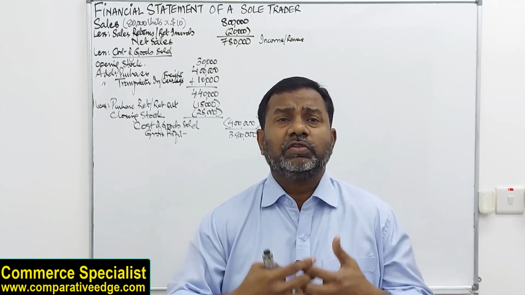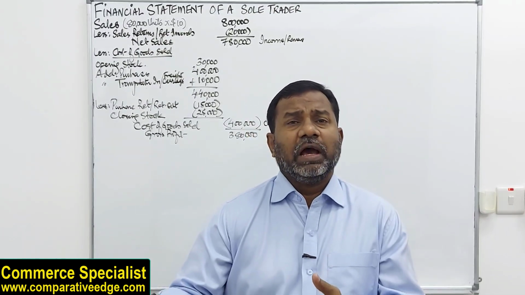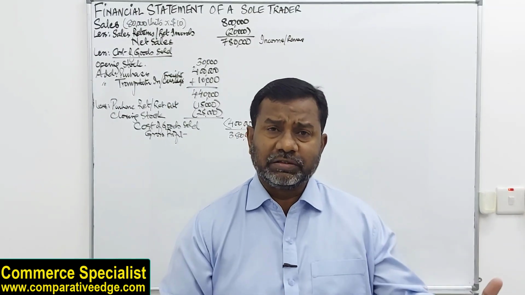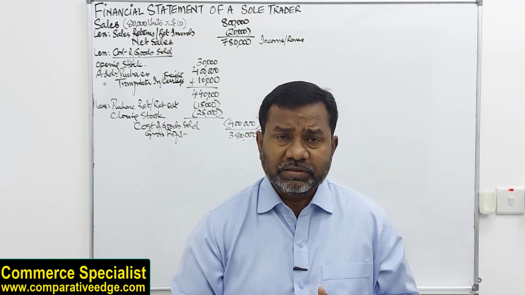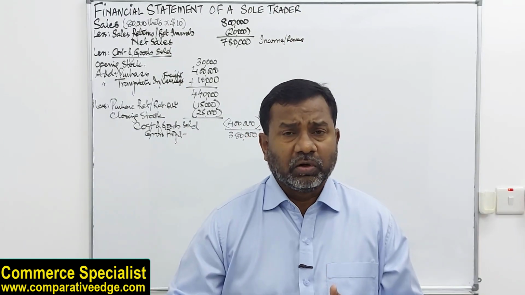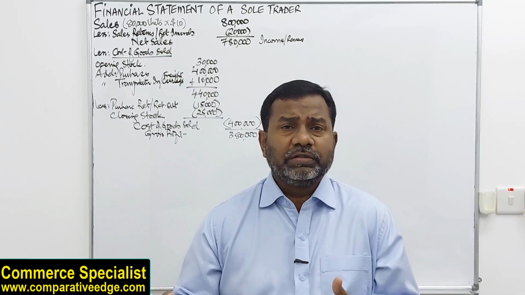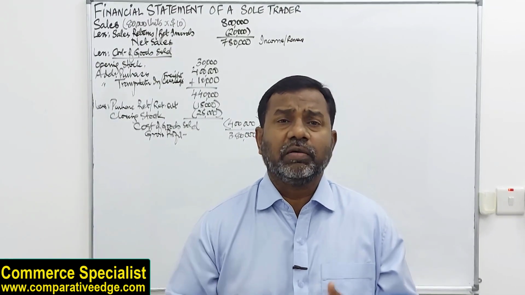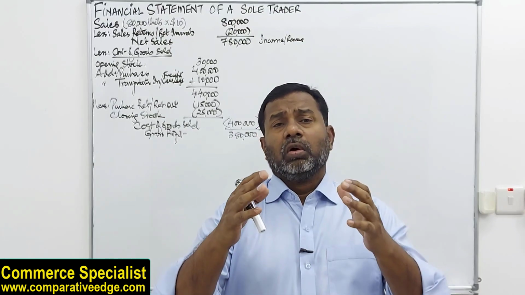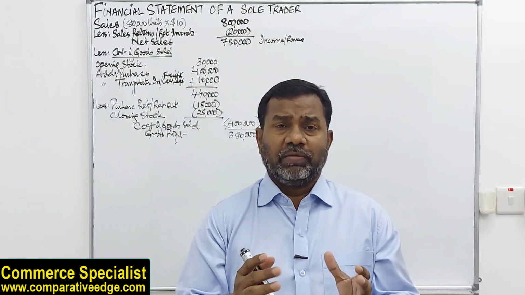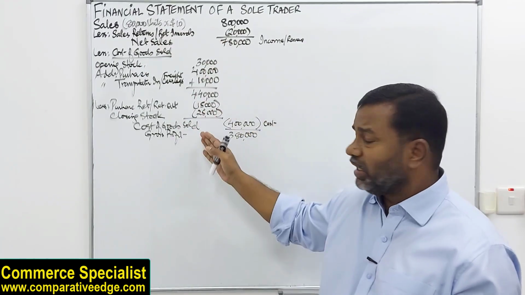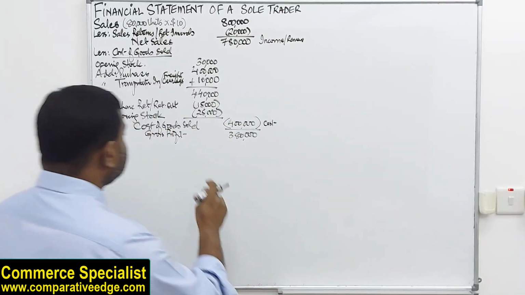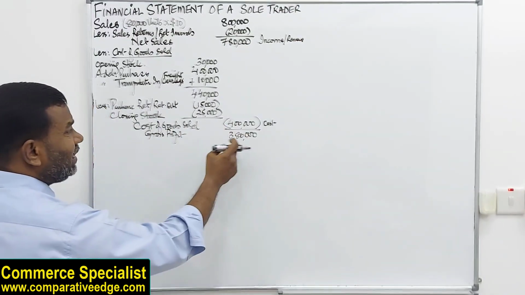But I do have some other sources of income. In the evening, maybe I teach martial arts, kickboxing. What if I am a lawyer? In the evening, I have some clients, I charge fees, consultancy. What if I am a real estate agent? In the morning, I sell calculators. I have a business of selling calculators. In the evening, I do some real estate business and I get some commission. So there is a possibility a sole trader may have one main business, that is this one, buying and selling calculators, and then they may have some side business. For that, this gross profit is earned by buying and selling calculators.